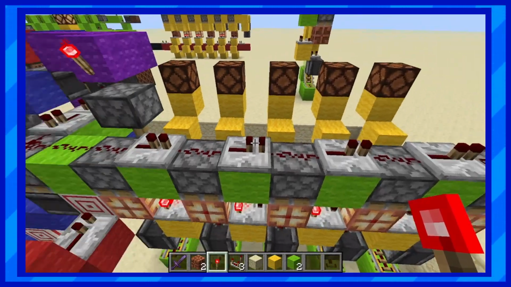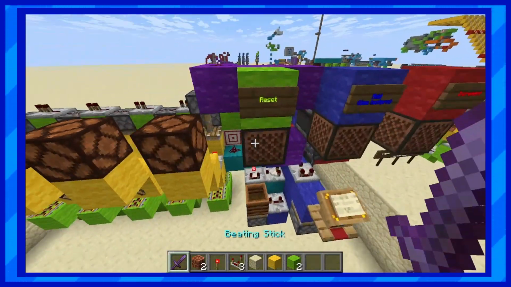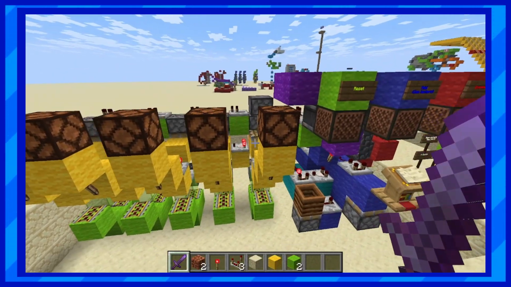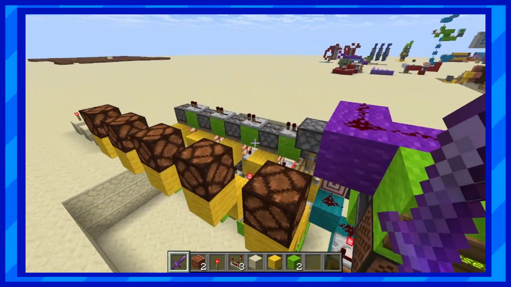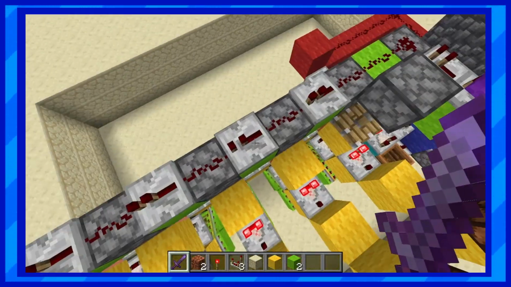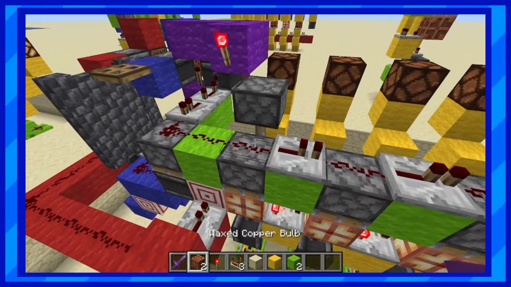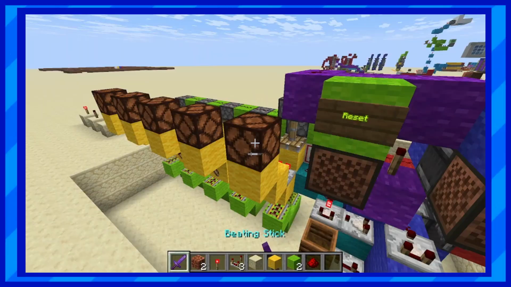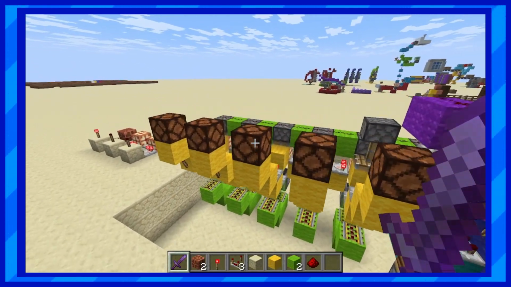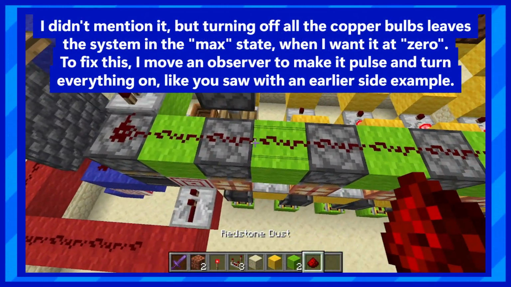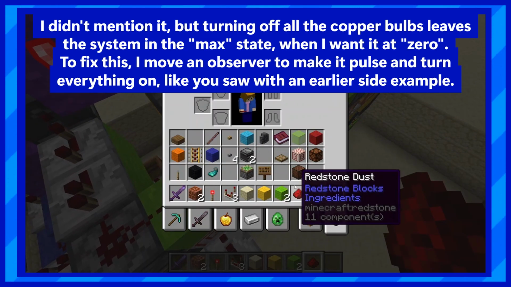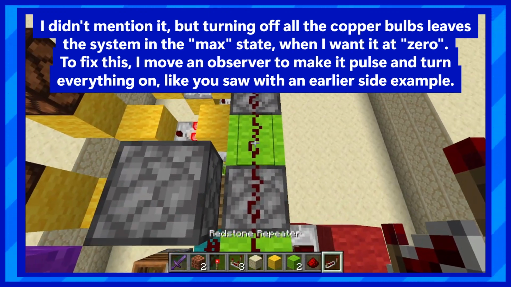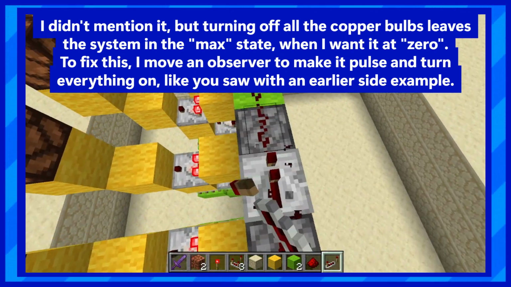These repeaters are here to mostly just give it that nice little animation. I think that looks pretty nice. So that's the main reason I have repeaters here, but if I replace these with a redstone line, it'll work just fine, but it's not quite as cool, in my opinion. So I'll put my repeaters back. I don't have any repeaters on me. I'll put my repeaters back right here.